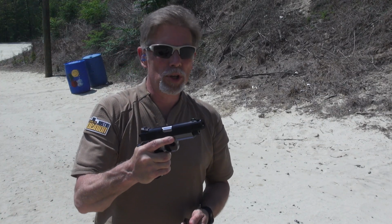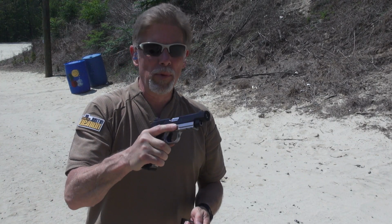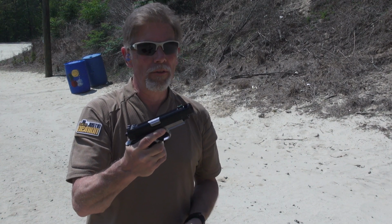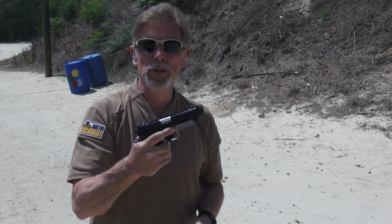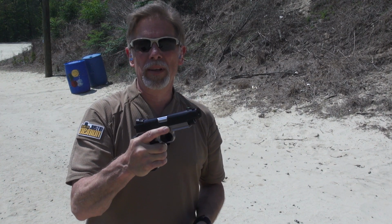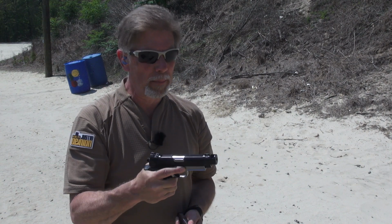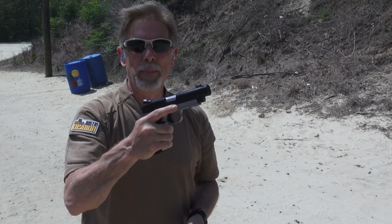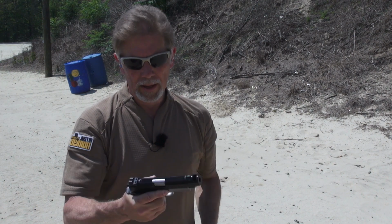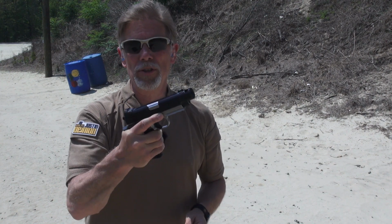I have never before shot a compensated 9mm 1911. I'm really looking forward to feeling how it feels to shoot this one. And if you're gonna do something for the first time, why not do it with just about the best there is? And that is this Wilson Combat XTAC compensated carry. That's a mouthful, it's a handful, it's also a budget full.